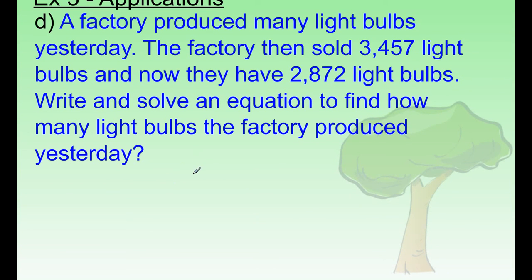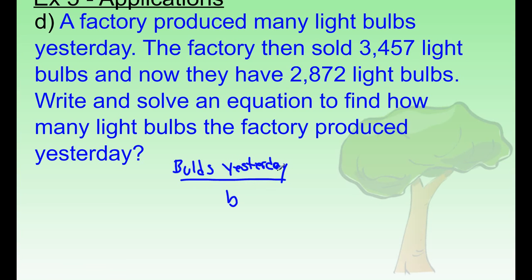All right, so here's my verbal model. I've got the bulbs they made yesterday. So they made all these light bulbs yesterday, which I don't know how big that is. That's the thing we're trying to find. How many light bulbs did they produce yesterday? I don't know. So B for bulbs.